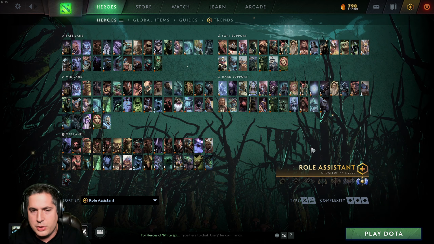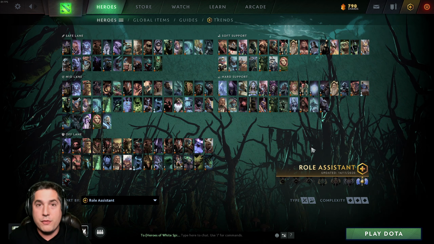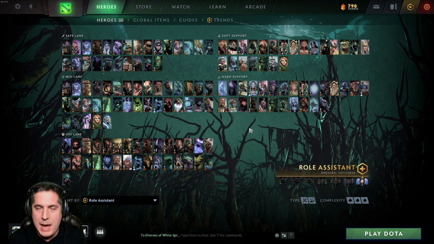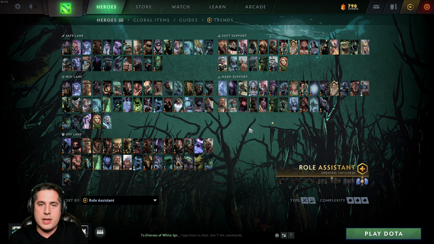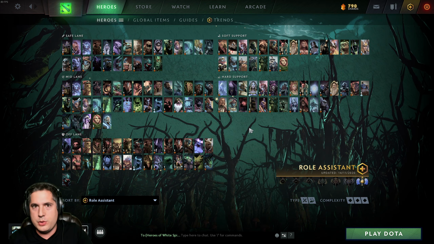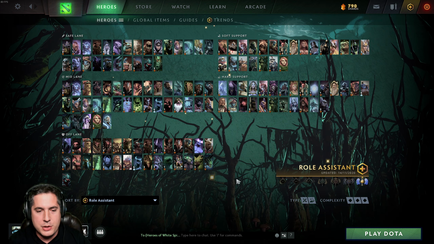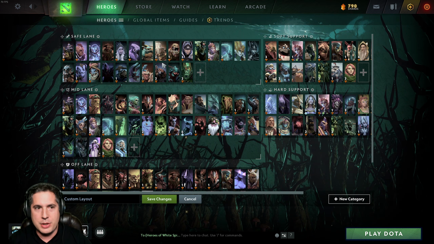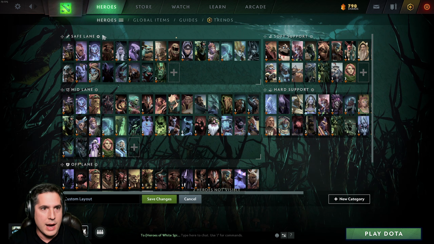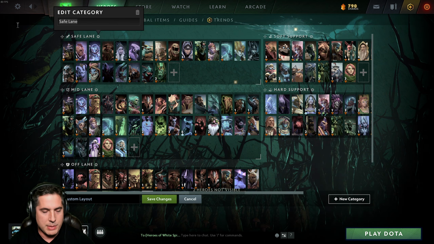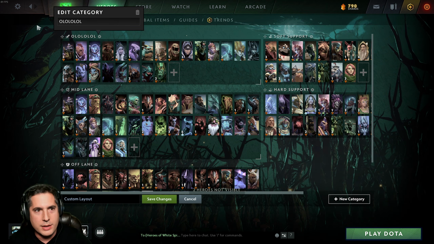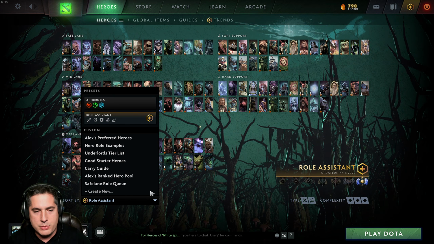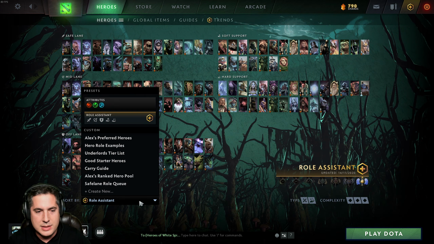So this is pretty good too, but still, there's a lot of information you do not have here. Okay, so I'm going to show you two examples of how you could organize this page to better suit you for ranked and unranked gameplay. Now, first of all, if you want to make a new one, you just got to go to create new here, and you can start with any template. You can remove guys, you can edit the names, you can make this LOL, whatever you want. It doesn't really matter. You can make a new one right here, and you can use any of your existing ones as templates.